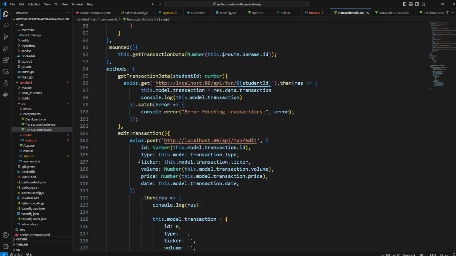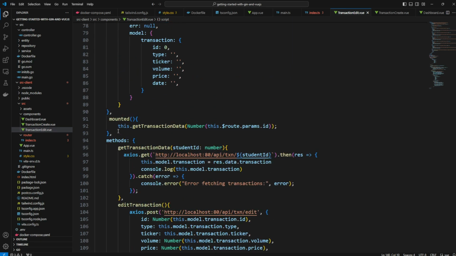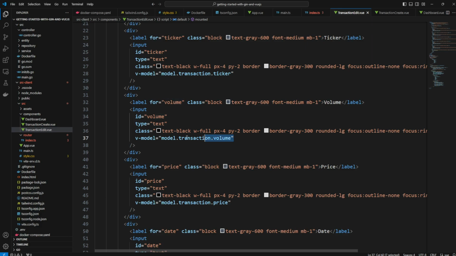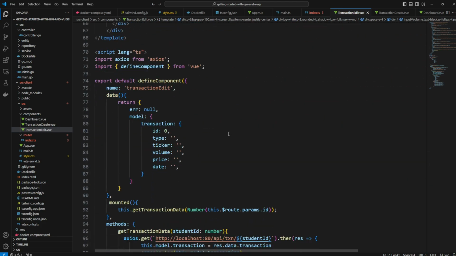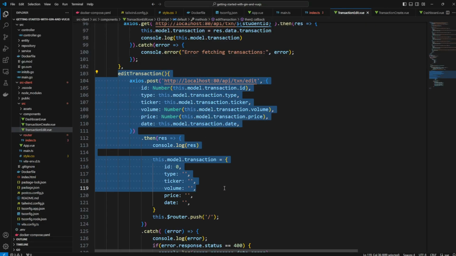So let's take a look at the code once again. Basically, when we get to this page, we get the data in our model, and the model is bound to the form, so the fields of the form are going to be populated with data. We're going to change that data and submit it to the edit transaction function.